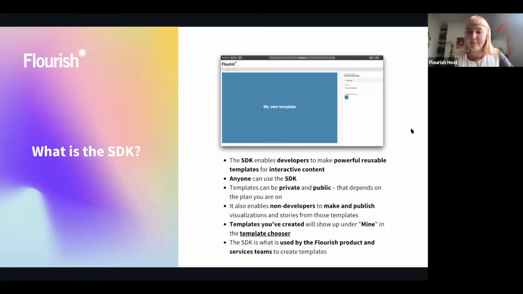And finally, the SDK is what we use internally to create and maintain the templates that you see in the regular template chooser. So this session is also a little bit of a peek behind the scenes of what it looks like to work at Flourish as a developer, because our developers use the SDK every day to create new features and publish them, etc.